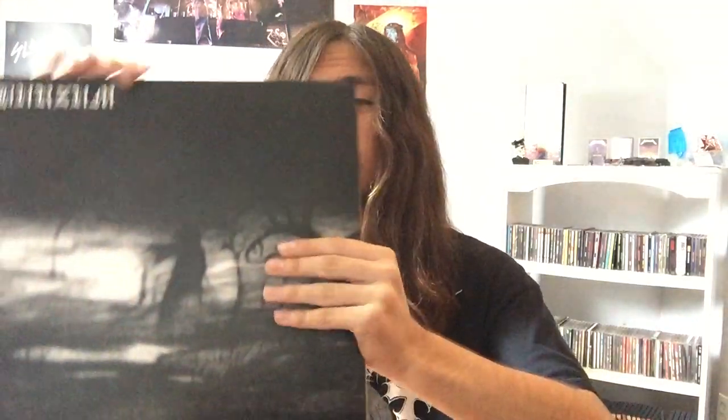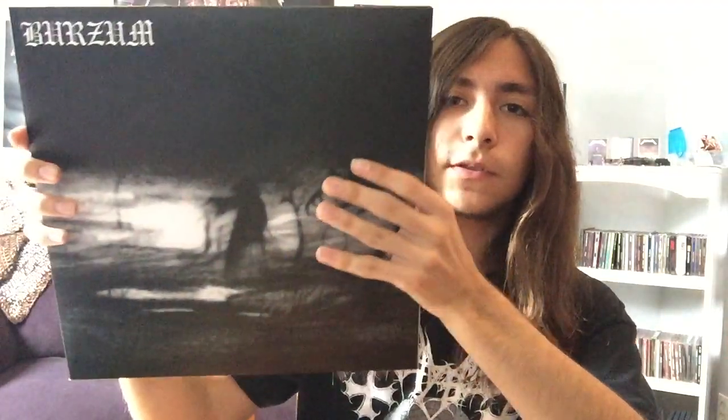So that's all the CDs. Now I'll go to the vinyl. As far as vinyl goes for black metal, I have a little bit more of a generic collection in that aspect, because I have more of the classics, you know, Burzum, Darkthrone, Mayhem, etc. So let's get started with that. The first one is the band, well, I already mentioned Burzum, but this is the first Burzum album. I really need to get the rest of his first four albums.